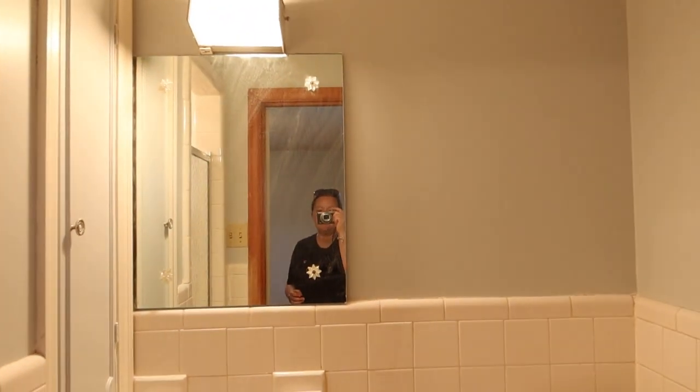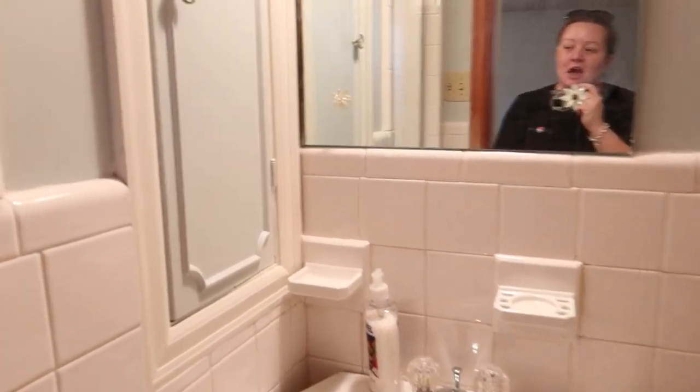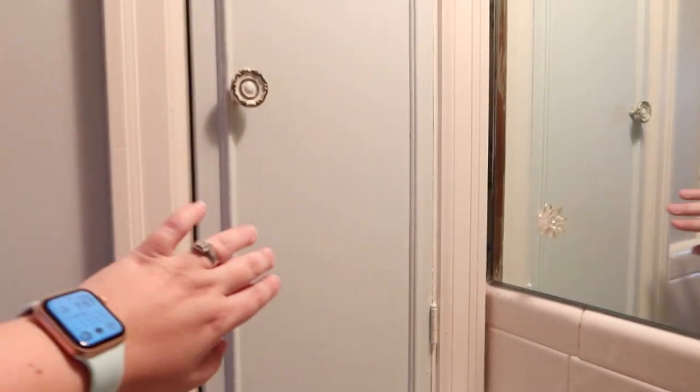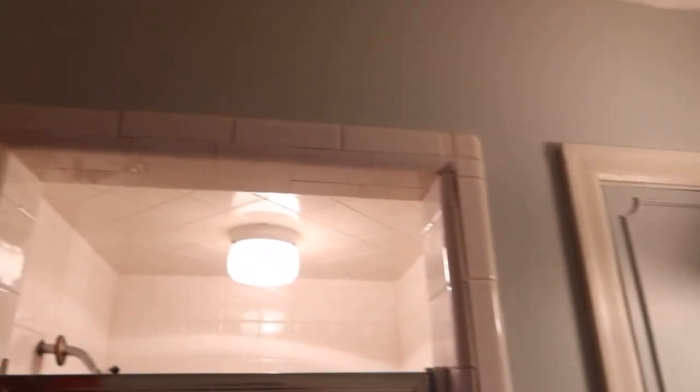Kind of spur of the moment, I decided to paint the bathroom in here the same color. It's not perfect, but the ceiling was kind of uneven anyway — they have a spackled textured ceiling in here. I did the walls, and the bottom half is all tile. We are going to get a vanity for that. I left the white trim around the cabinet and painted the cabinet the blue too — I thought that was cute. It's a small room and only half the wall, so I'm very happy with it.